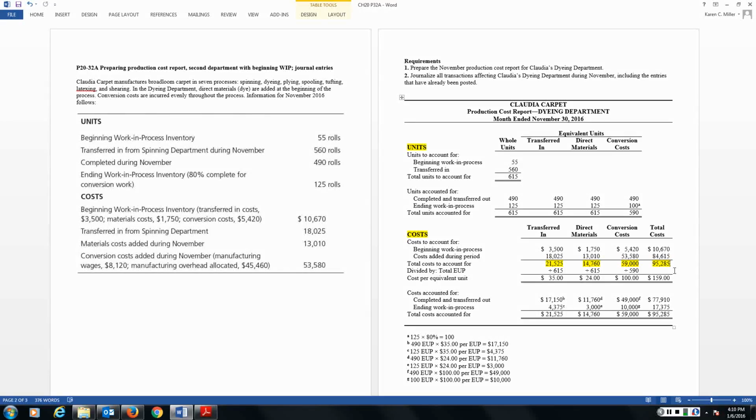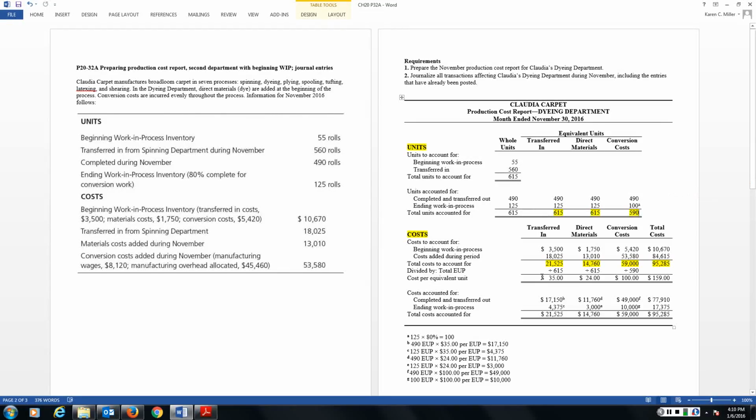This includes all the costs that have come from prior processes. Keep that in mind. So now we want to determine the total cost per unit. We can't simply say 95,285 divided by 615 units, because we have some units that are not complete. 125 units to be precise. They are still in work in process. But they have incurred some of their costs, just not all of them. So that is why we calculated the equivalent units of the equivalent of completed units above. And we will use these numbers in our calculations here.